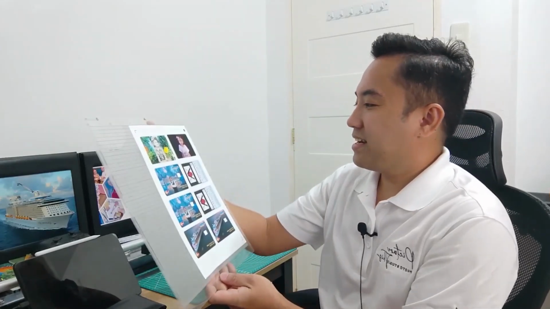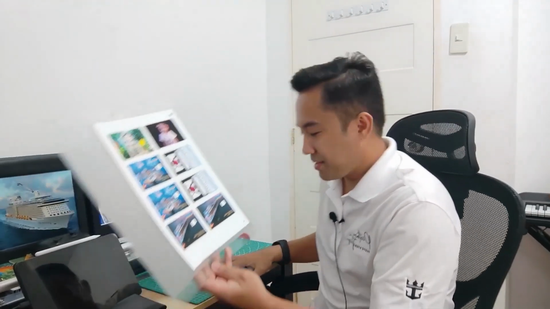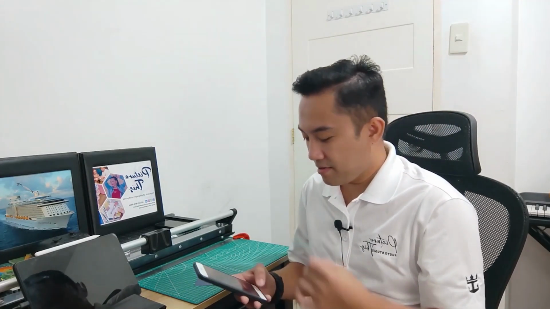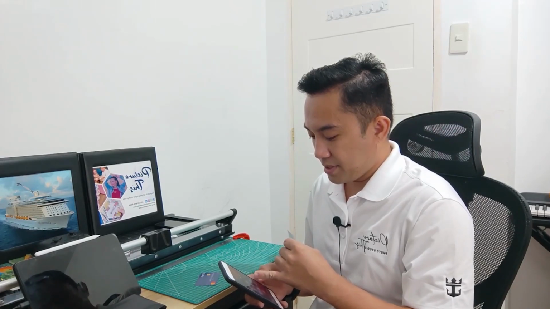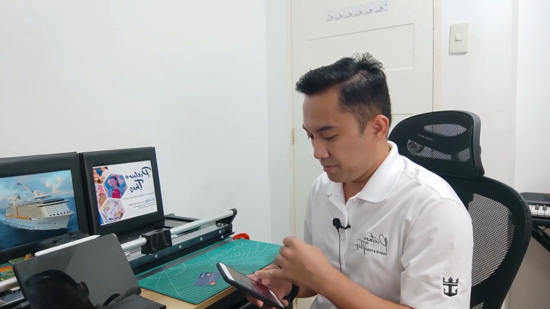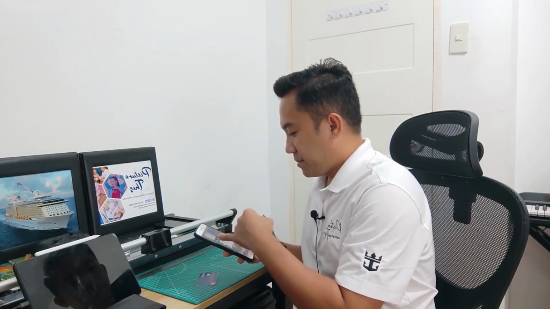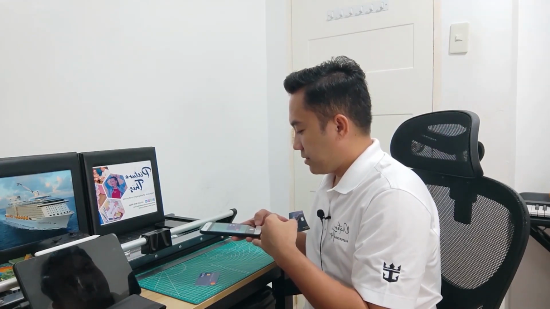Okay, so our Cameo 4 has finished cutting our document. Let's take it out. And now it looks like this. I'm very excited. Now let's see. Guys, before you cover your ATM cards, make sure to take note of the information in front of the card, because you will not be able to see it unless you remove the ATM skin. So for this purpose, I'll be taking a quick picture of the front of my ATM card, of my GCash card.